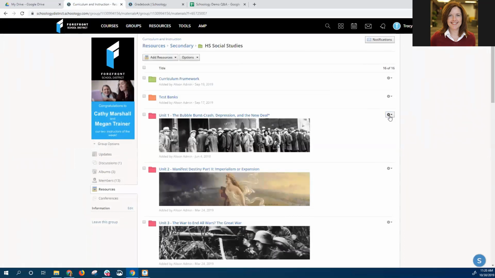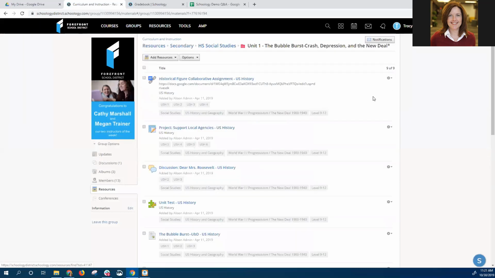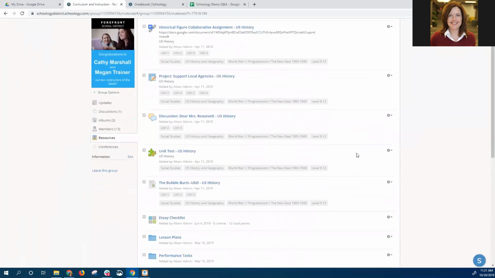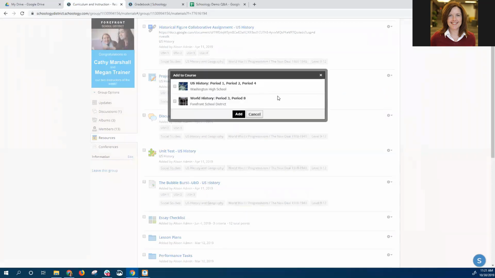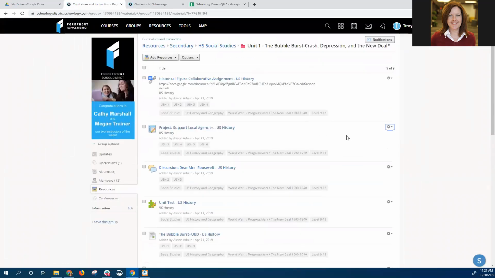I can do that at the folder level, but I can also do that at an individual item level. So if I go into this particular unit and I see some of the student-facing elements that have been created and shared with me, I can see that, A, there are some things that have been tagged. That makes it easier for me to search for those things later in resources. I've also got some items that are already aligned to standards. Great, I don't need to worry about aligning those things later. If I want to grab this and push this to my course, I can again use that settings wheel, and then it's simply just for that particular item. And then I can determine where that lands inside of my course.